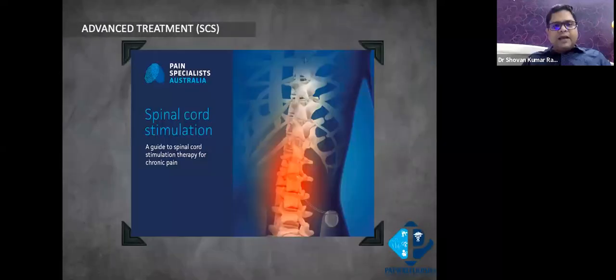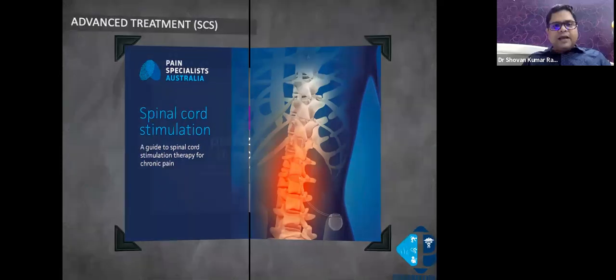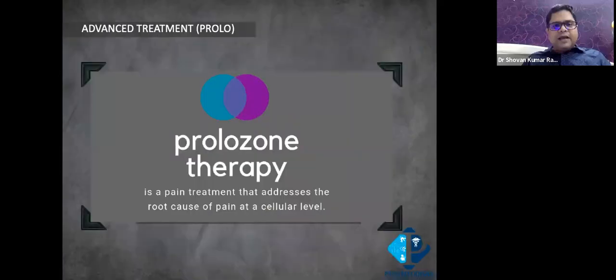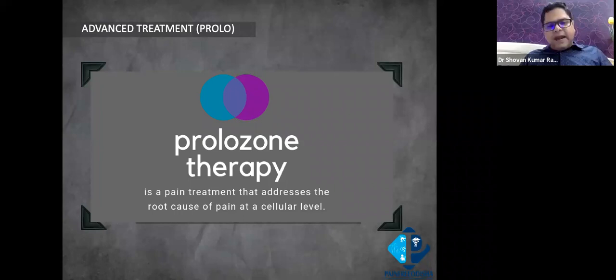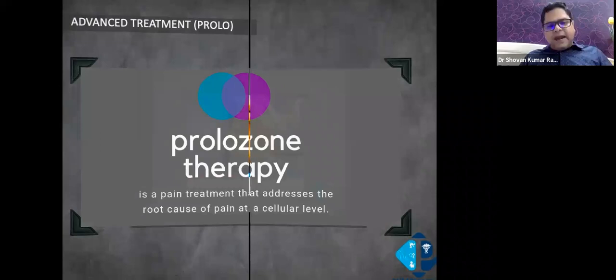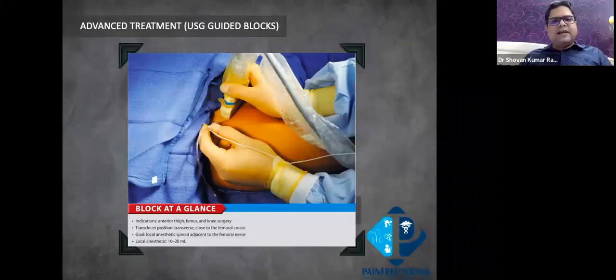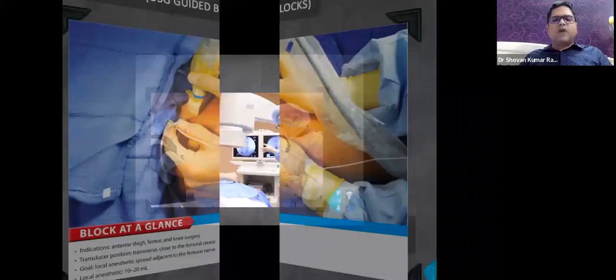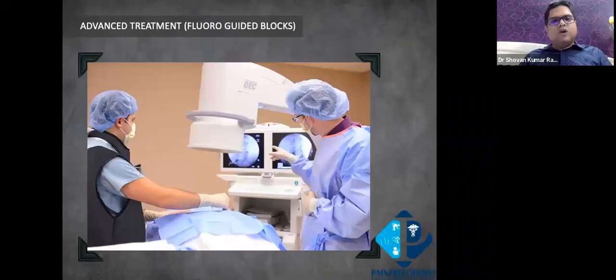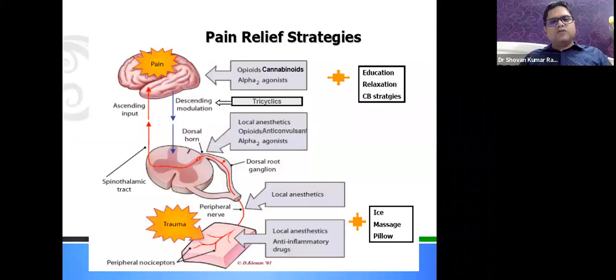These are advanced modalities. We will not be discussing those things now. Now, another, just like PRP, is prolotherapy. It is a combination of ozone and dextrose that again acts as what we can say is a growth factor, so that also enhances growth. It can be used in place of PRP. Everything is ultrasound guided, and otherwise fluoro guided. So in all the procedures, we are not nowadays putting any needle blindly. Either it is fluoroscopic or ultrasound guided.